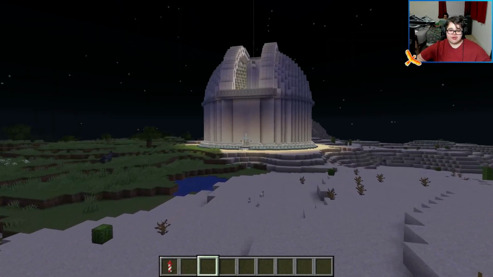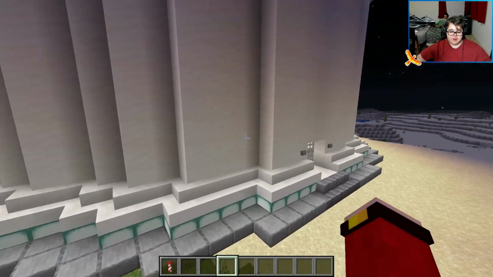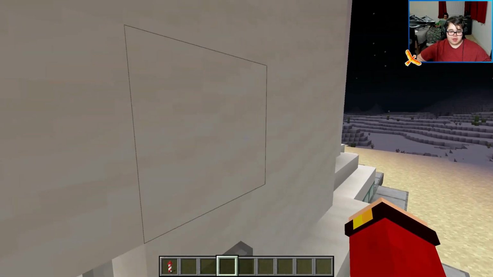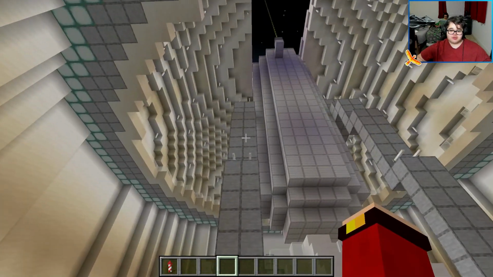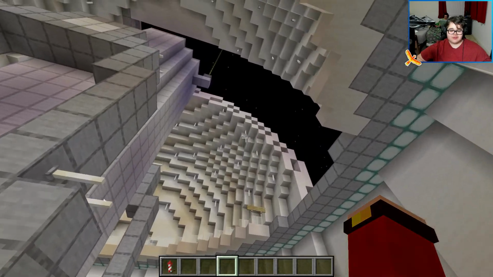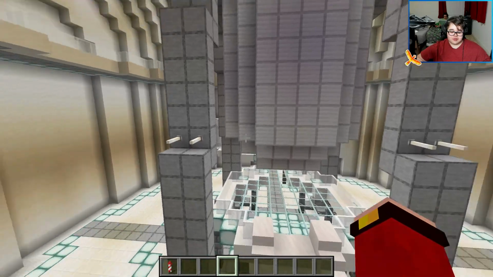So here we have arrived at the observatory at night, and it is pretty well lit, so mobs don't spawn around it, but mobs might still spawn around it. And yes, this looks much brighter during nighttime. Actually, it should look brighter during the daytime, but it just looks a little bit different.